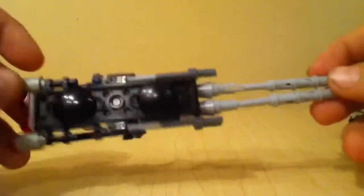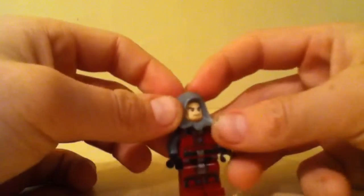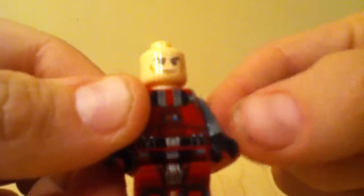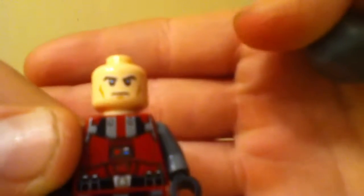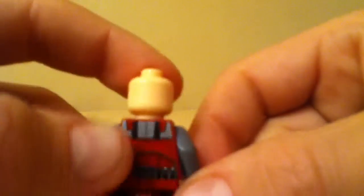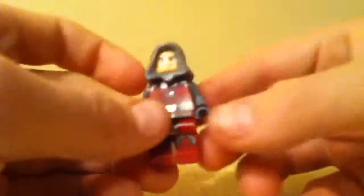Here it is - I'm very happy with it. Here's a minifig that I put on it. The custom torso kind of reminds me of a red Darth Vader. He's got a normal face - it looks like Superman, kind of. I just make up random guys. And then just top him off with the hood. Honestly, he's one of my favorite Lego guys that I have.